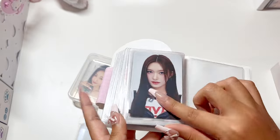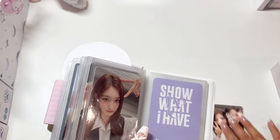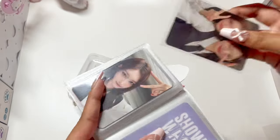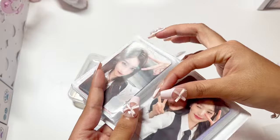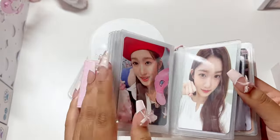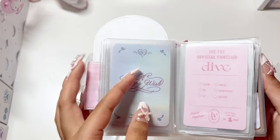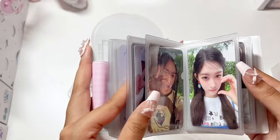This one my friend actually got at the concert. I got there too late to try to get the photo card packs. But my friend got one, and she ended up getting leeseo, and so I was like, can I buy it? And she's like, sure. And then so, now I have leeseo. So happy. Okay, so. Oh, did I skip one? I did skip one.